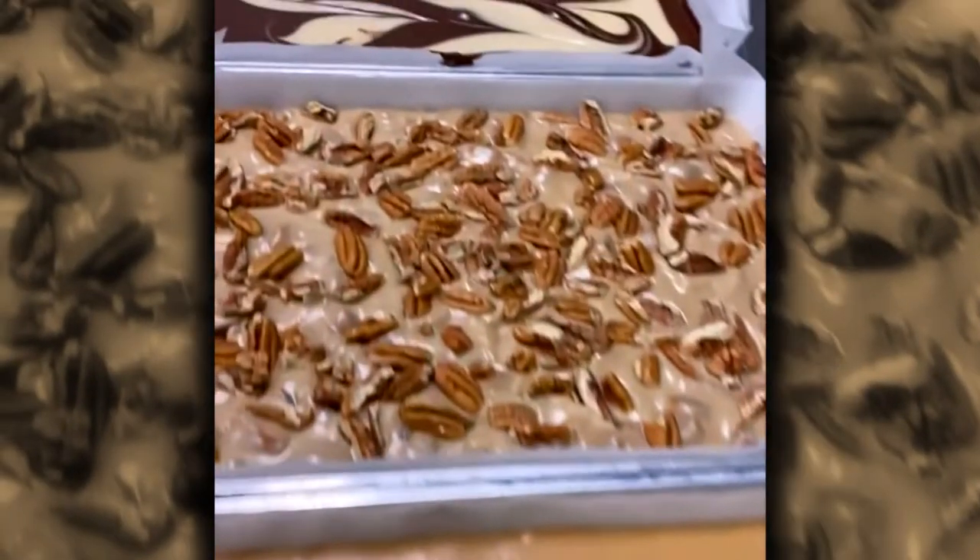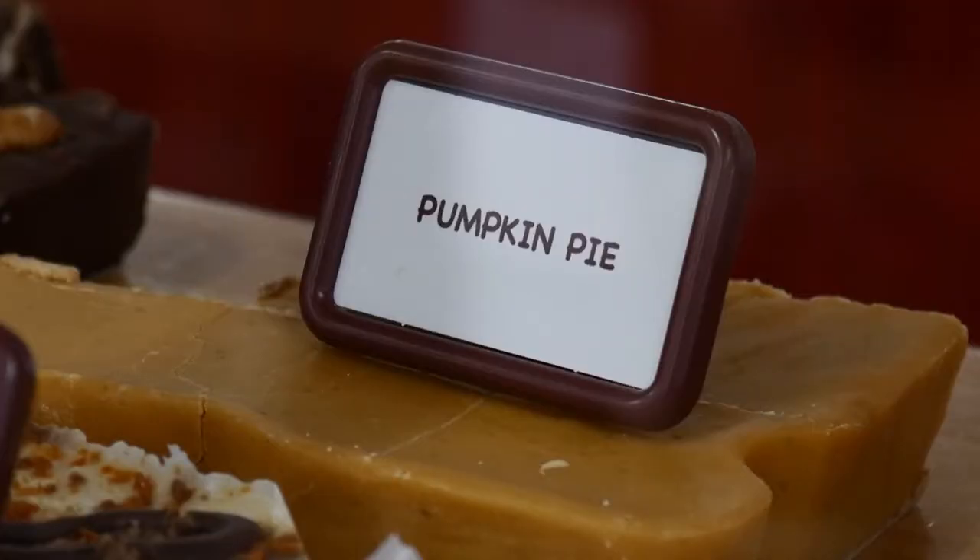Carrie Miller, who's the office manager, also makes the fudge. During the holiday season, she makes it about once a week. There are a solid 15 flavors we usually have all the time, and then we play around for the seasons — summer we'll have birthday cake, and this fall we had pumpkin pie.